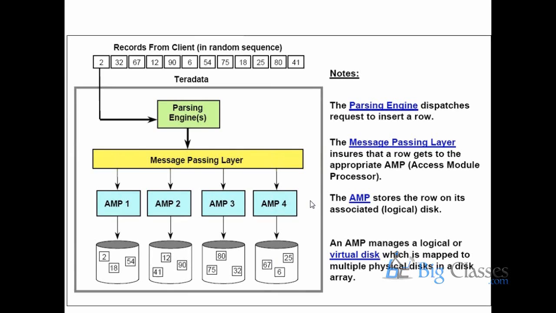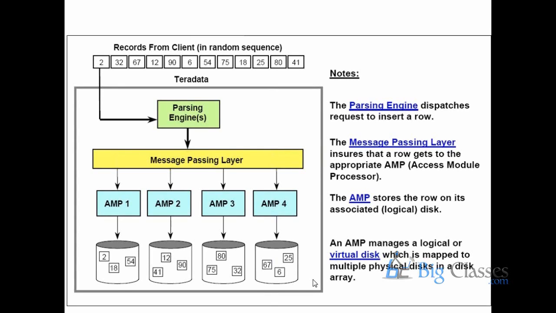Okay. Suppose, assume this is table T1. Similarly, you have one more table T2, which is again distributed across all the AMPs, isn't it? Now, if I run a request like select star from T1 and you run a request select star from T2, what happens? The parsing engine will take both the requests parallelly, pass them to the message passing layer and broadcast them to all the AMPs parallelly.